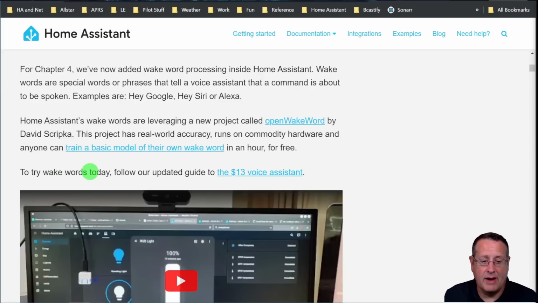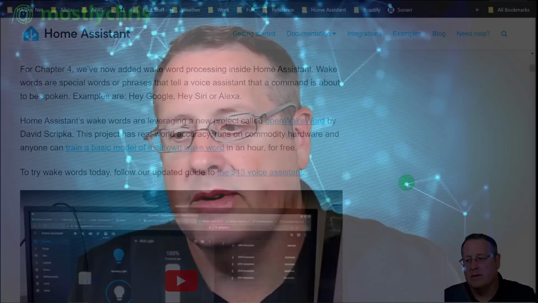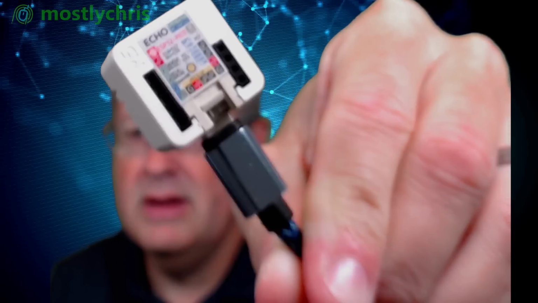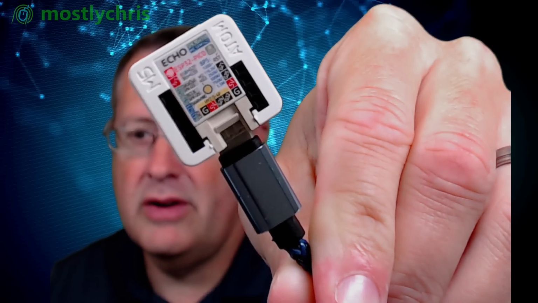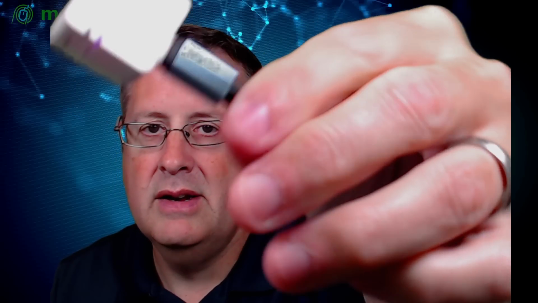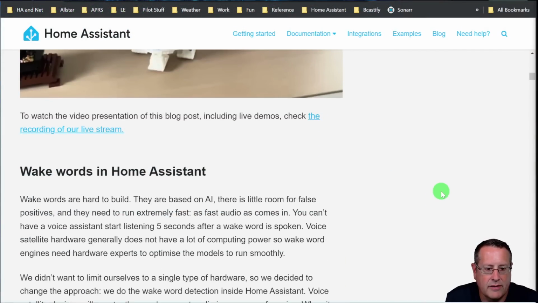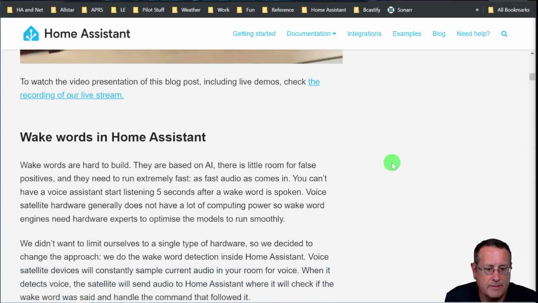So I'm going to talk today about this $13 voice assistant. Again, what I mentioned before in the intro was that this is a little M5Stack development kit. It's just a small little board, an ESP32 Pico board, that allows you to talk to it. It also has a little tiny speaker in it that allows it to give you back responses to what it has done or what it can't do. So I'll go through that here in a few minutes. There's lots of ESP projects that are going to pop up here related to this voice stuff. So just watch out for those through the various creator community and Home Assistant community.